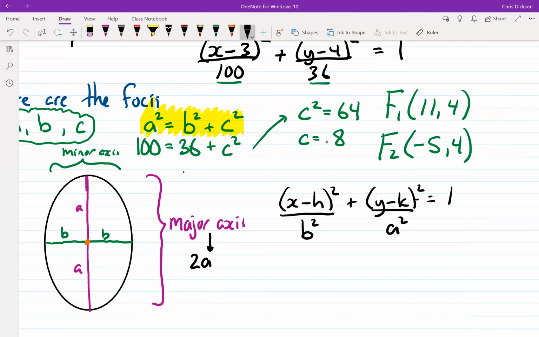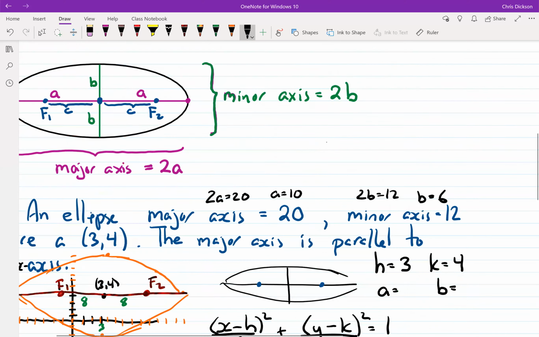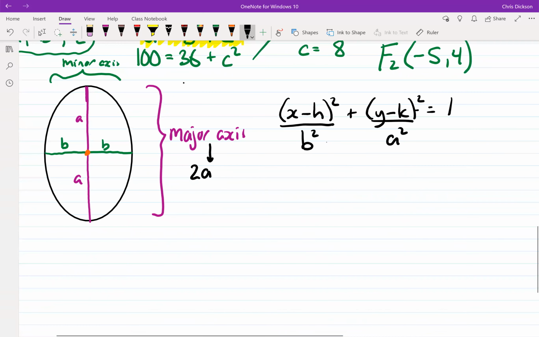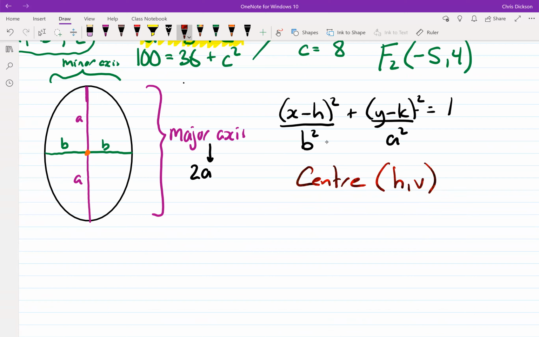And so just like above, you've got information like center and foci and major axis. So the center here is still going to be h comma k. That seems to be a common theme now. We've seen that quite a few times. In circles, it was h comma k. And in ellipses, it's h comma k. Now in parabolas, we actually used h comma k for the vertex, but you can see there's obviously a relationship here with that. So let's take a look at this ellipse here.